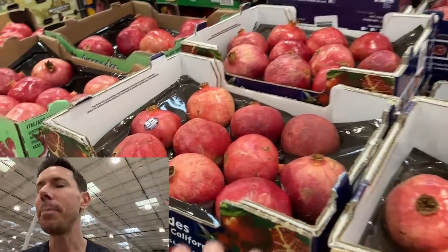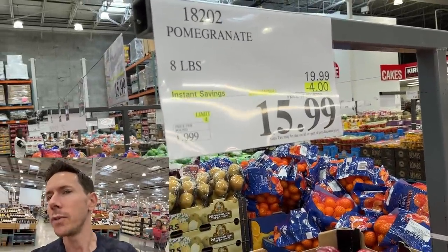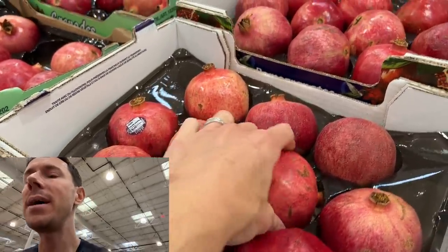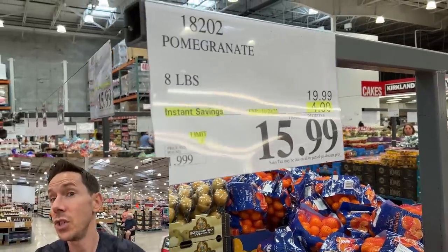It's that time of year — pomegranate season, and they're on sale: $4 off, so eight pounds for $16, that's 10 pomegranates for 16 bucks. I never drink pomegranate juice from concentrate — that big one in the case over there is from concentrate, which is the most processed option out there, heavily refined and condensed down to a powder on the shelf for years until they reconstitute it with water. But I love fresh pomegranates. They taste great, are loaded with antioxidants, great for juicing. We use a machine from Amazon to crush them into juice, or use the seeds in salads. I'm going to get a case — Desi loves them.